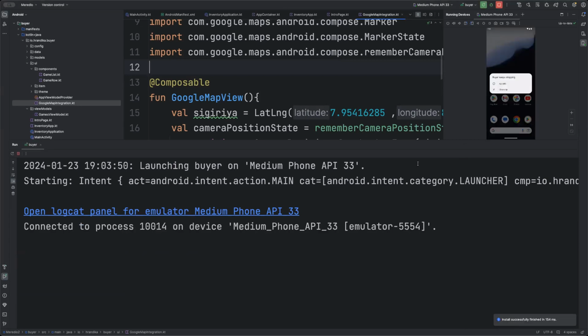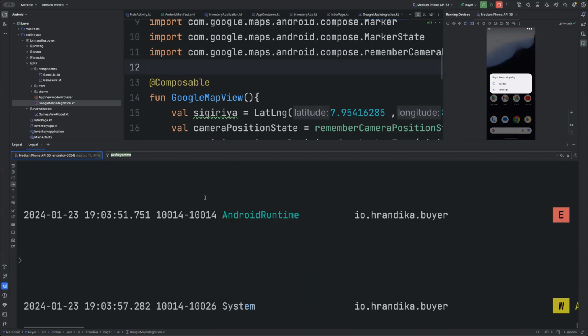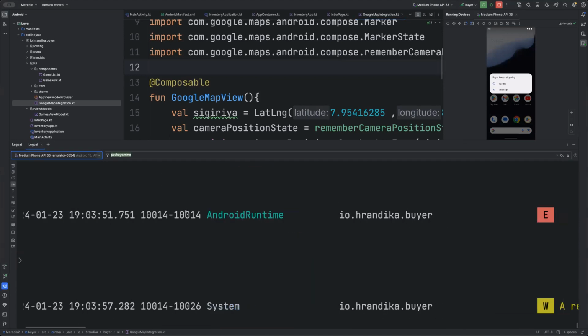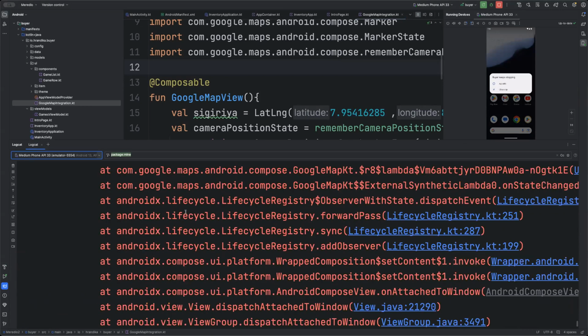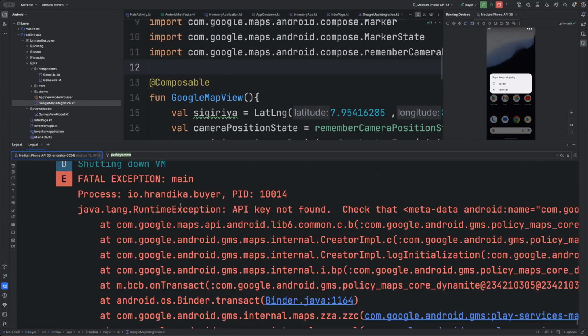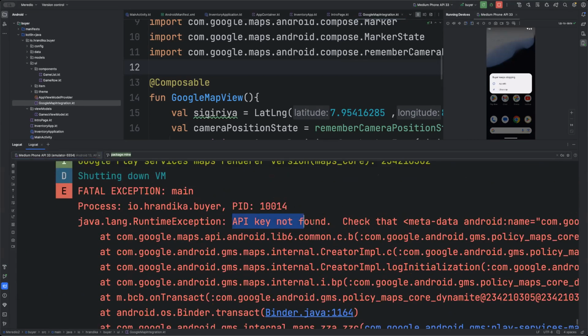Okay, so you can see the application stopped somehow. Most of the time we can see in logcat what the error is. That is the place we can find an error. So in here you can see the exception: API key not found.